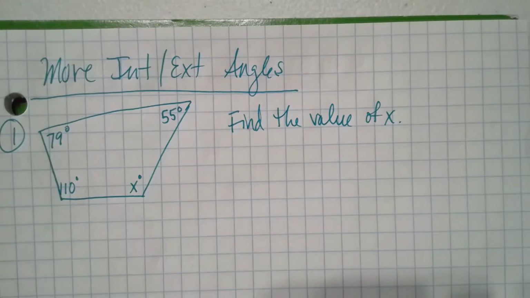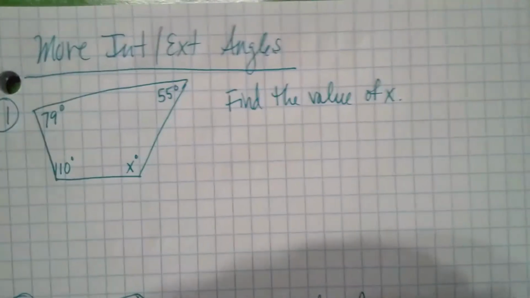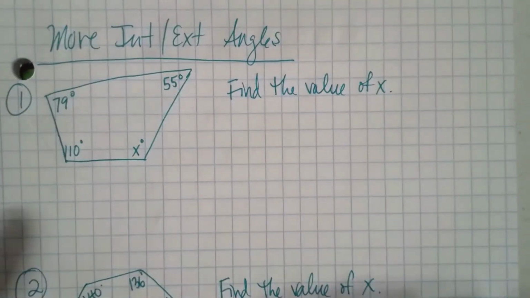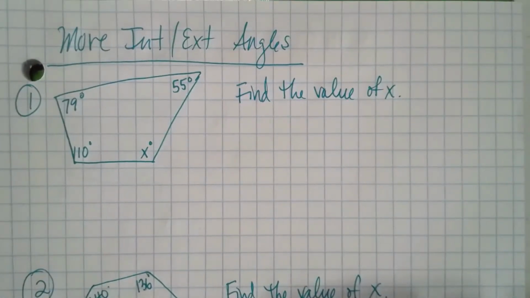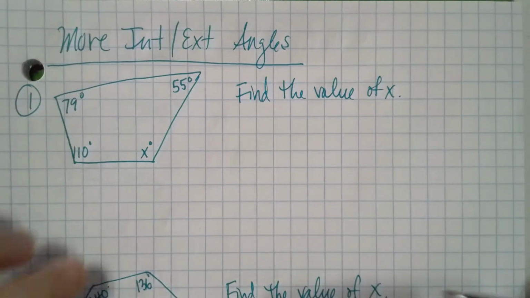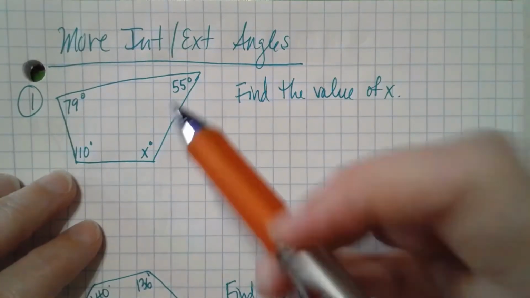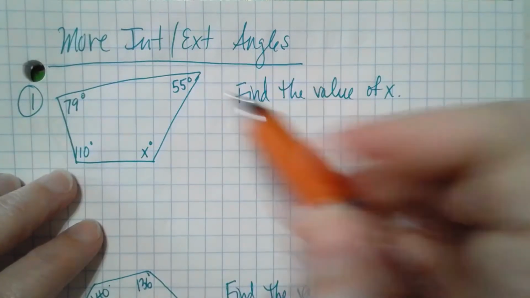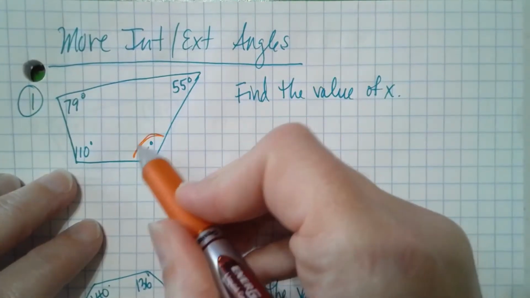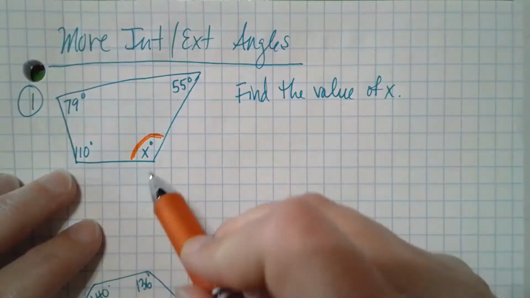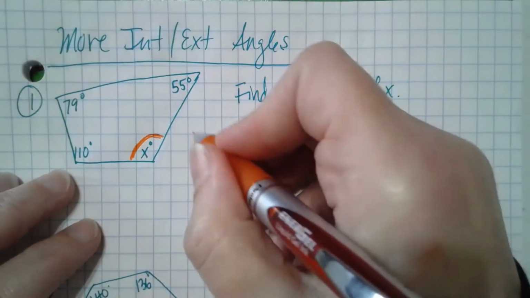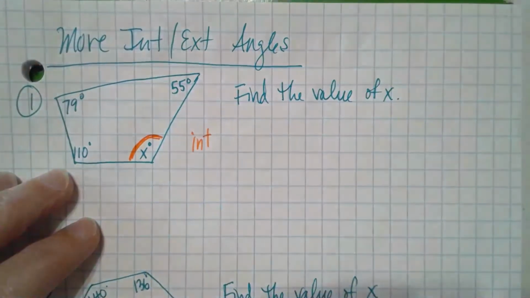Okay, so the first thing we have to do here, when we don't have a word problem that specifically tells us what we need to do, is use what we see in the picture and figure out which of our formulas we're talking about. So first of all, we're looking for x. X is going to be right here. How big is this angle? That's our goal. Okay, so notice, where is this angle located? It is on the interior. So we're going to be using one of our 2 interior formulas.